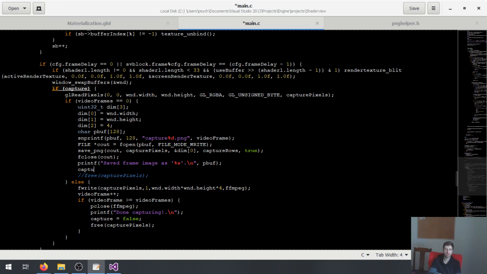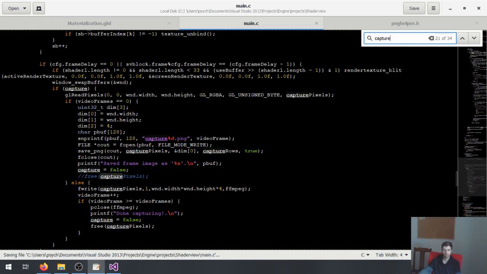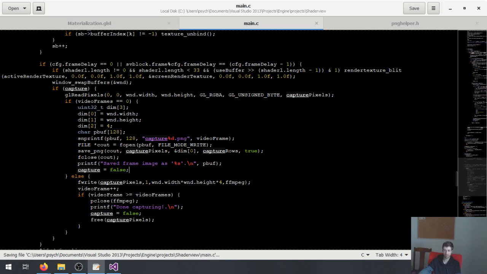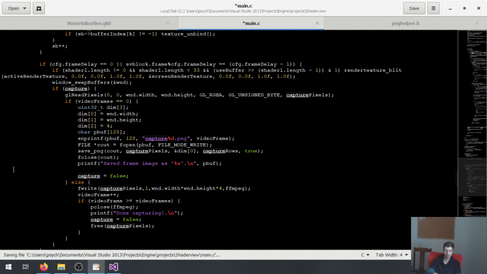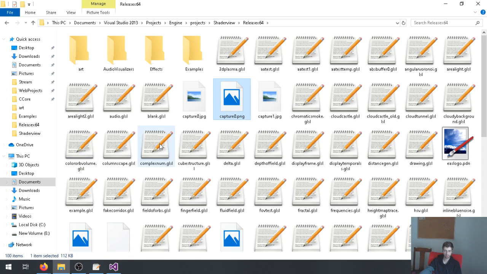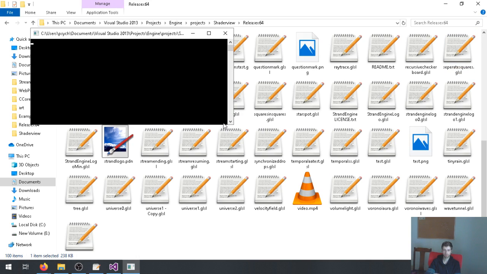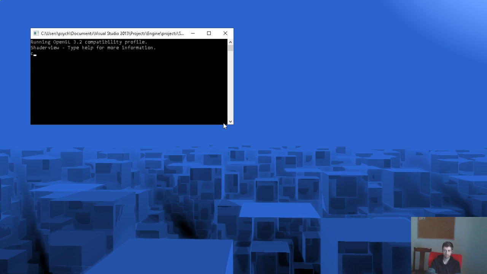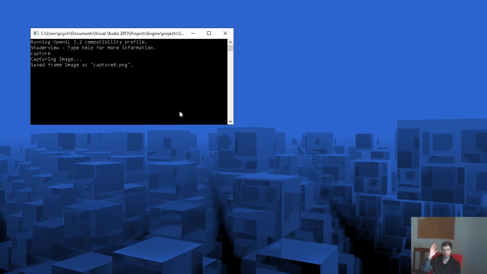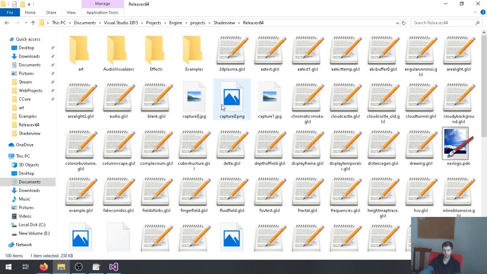Oh, there's nothing setting capture to false after this. Oh, so it ended up freeing it multiple times. There we go. Boom, no crash. Okay.